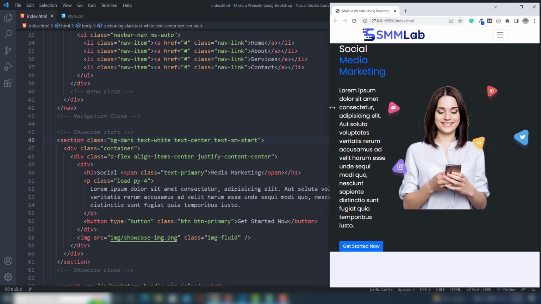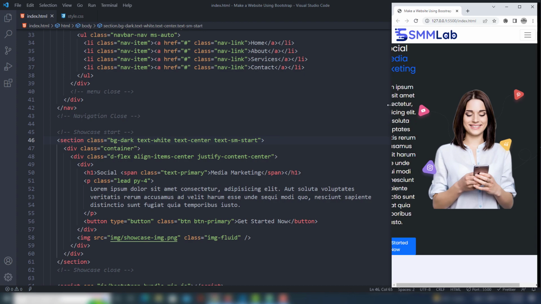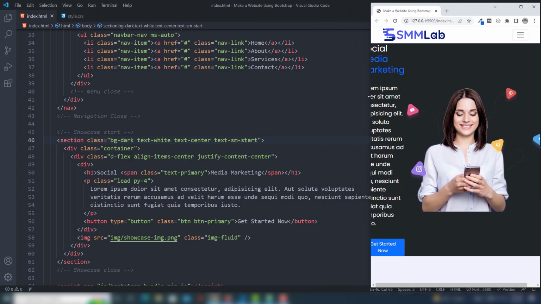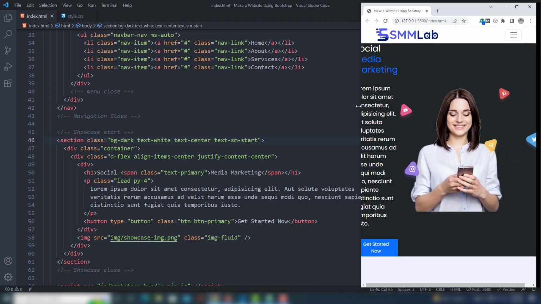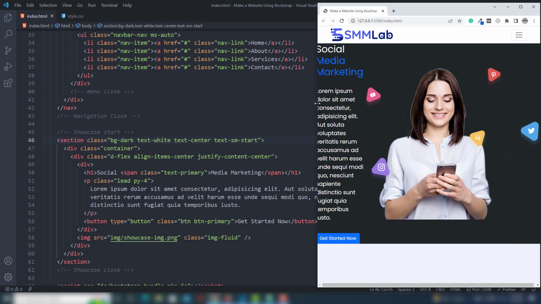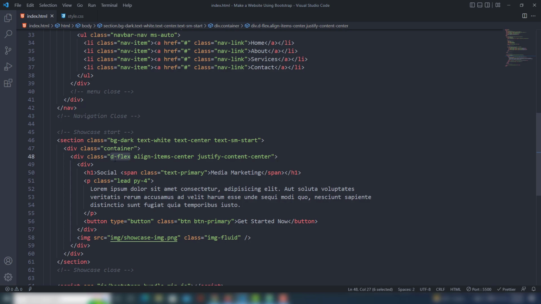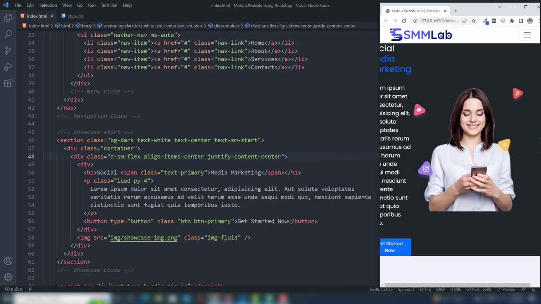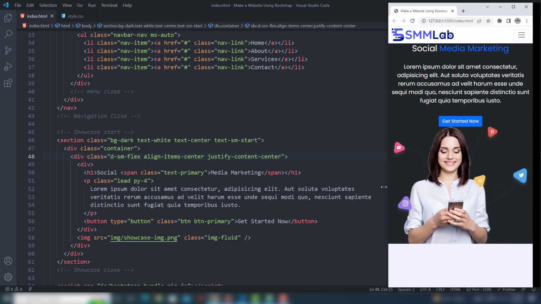As you can see, it's not good for us, so we will manage that with the help of Bootstrap classes, right? So first I go to this one, d-flex, but before flex I'm going to use sm- and move on there, as you can see, right?